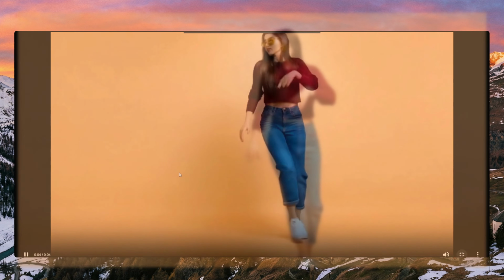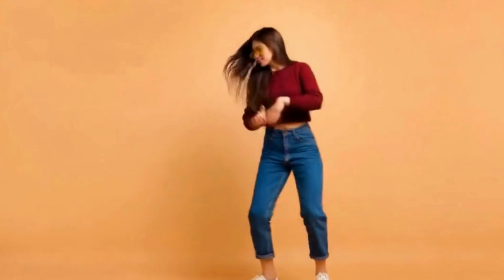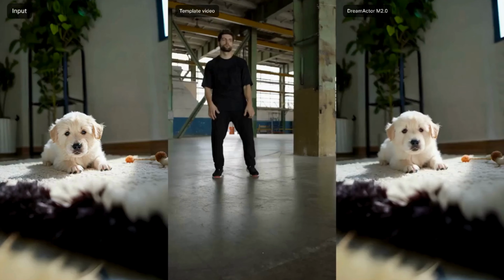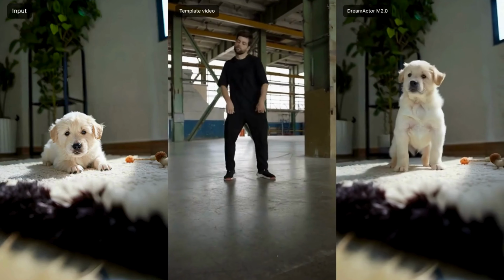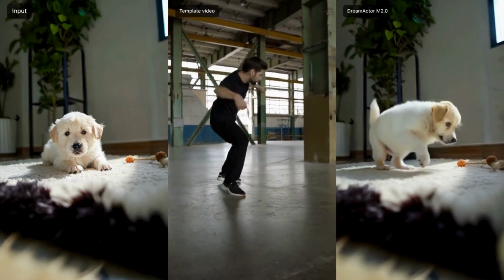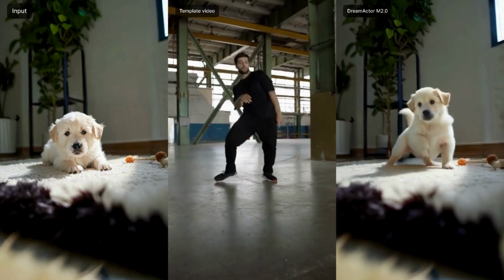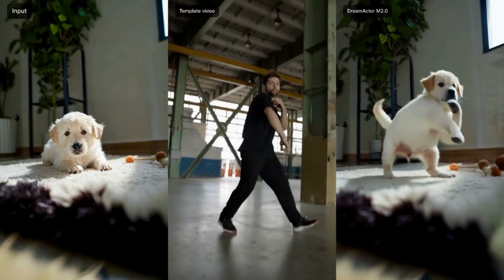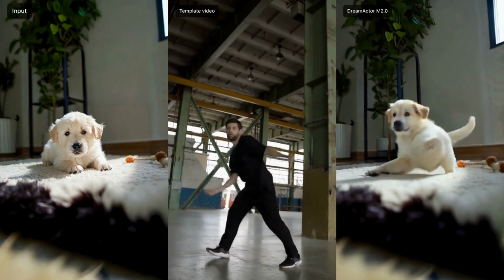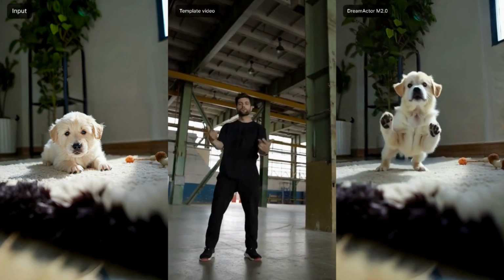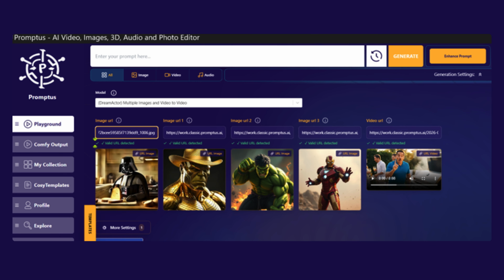Unlike other tools, DreamActor M2 maintains incredible structure stability. This means your character stays looking like your character, with background consistency that stays rock solid from start to finish. Why choose DreamActor? It outperforms Kling 2.6 by nearly 10% in stability and action completeness. Plus, it's up to 2 times more cost-effective.